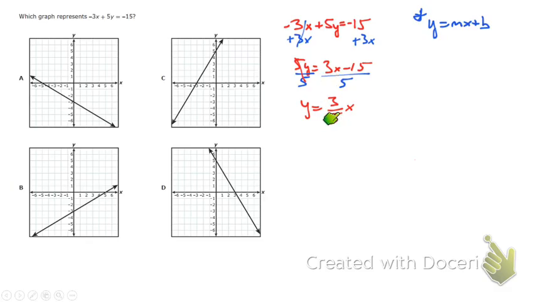So I could turn that into a decimal and be 0.6, but that doesn't really help us when we're trying to visualize our slope as a rise over a run. So if I leave it as a fraction, I like the rise over the run. I prefer that. And then negative 15 divided by 5 is negative 3. So I'm looking for an equation that has a y-intercept of negative 3 and a slope of 3 fifths.